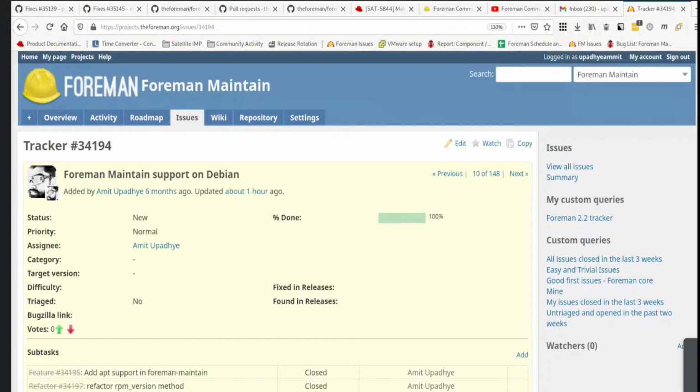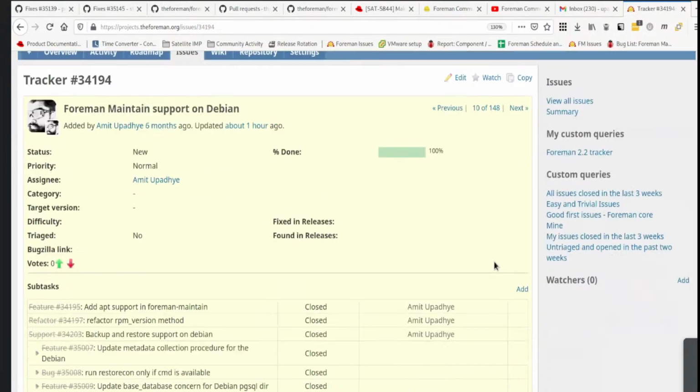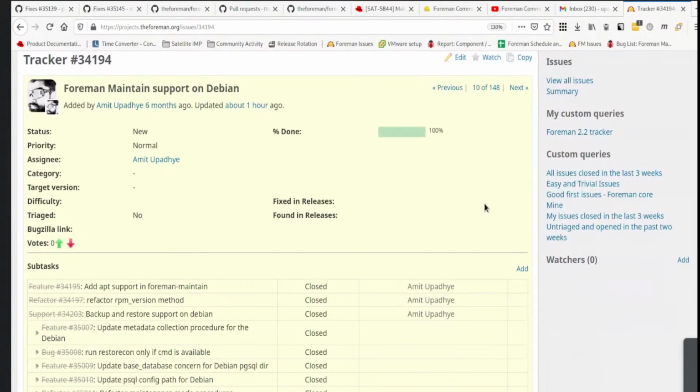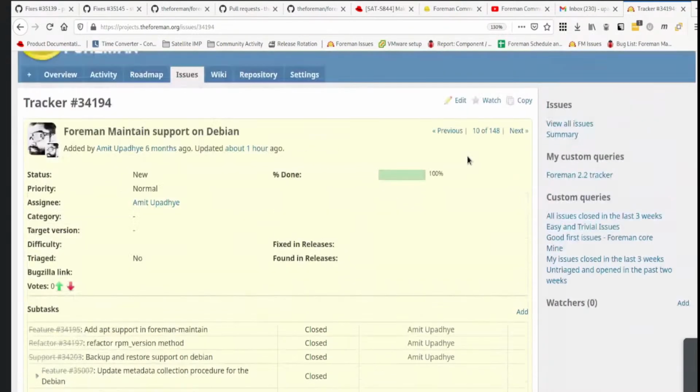Okay, no problem. So we have this great tool which is Foreman Maintain, and the thing is, it was not present as such in the community broadly. Specifically, it was only present for the enterprise Linux based operating systems, which means CentOS, Rocky, and whatever we have like AlmaLinux now. So the ask was that we should have that for Debian and Debian based OSs like Debian and Ubuntu. The ask was from the last couple of years, but one way or another I was unable to prioritize the work. Then in the last couple of months I was super focused on getting that done for the community. So I have good news: Foreman Maintain is now available on Debian and Ubuntu.